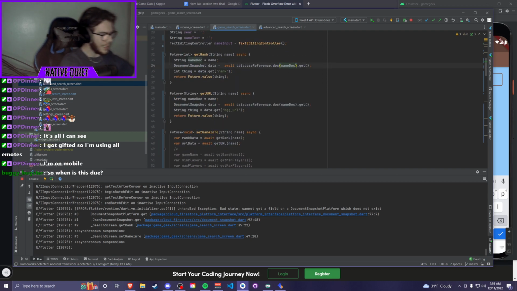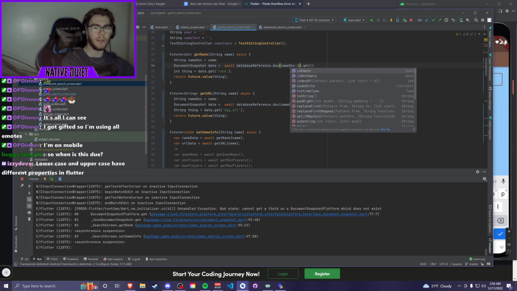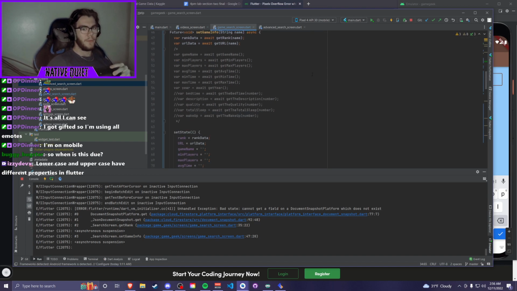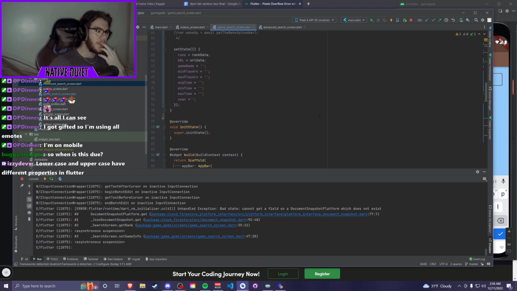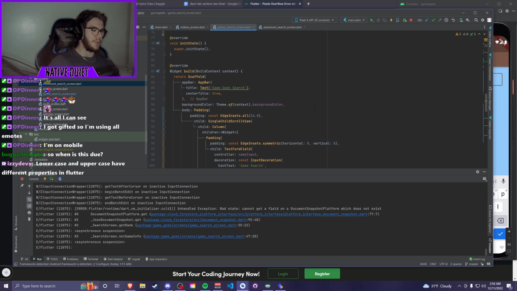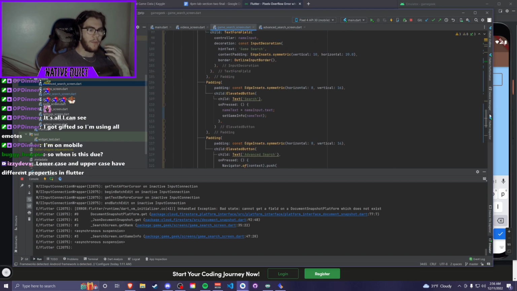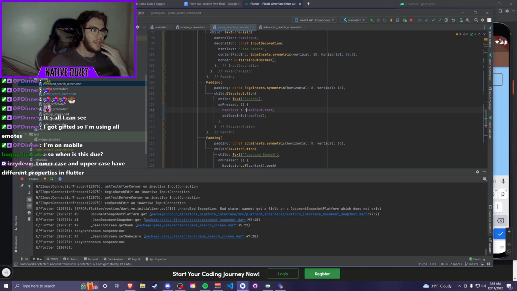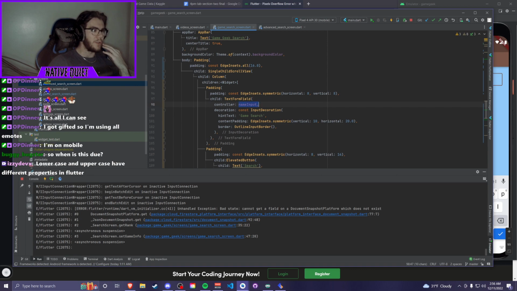It's gotta be dot ignore case. I know they have different properties, but is there an ignore case function? Because I know that's a thing in Java. I use that all the time, where I can compare. So if I put Gloomhaven into the text search, it's gonna put it into the controller.